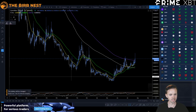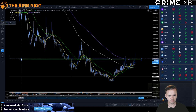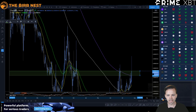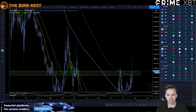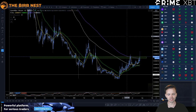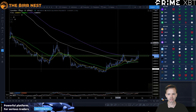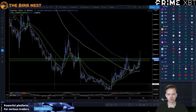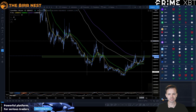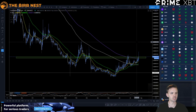I think I'm seeing something here, right? So I think we're gonna add a buy zone, a green box support right here, up to these candle closes above. So I like that area. How big is this one? Not too big, only 3%. So in relationship to past price action, it's definitely relevant to use that whole zone. I like the fact that the 200 EMA is right below. I would be waiting for the daily close above the 200 EMA, the purple line, and then possibly long a retest. That's what I'm watching on CMT.